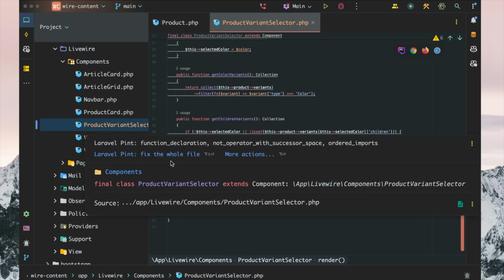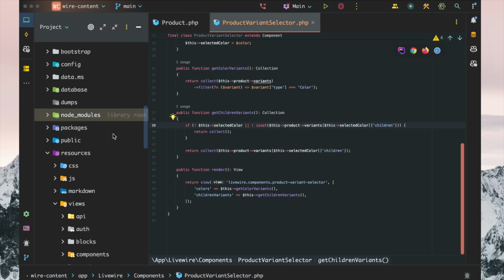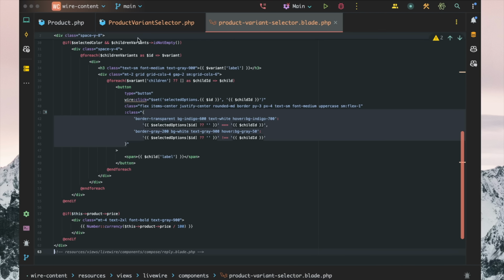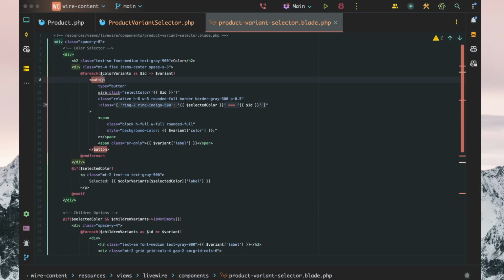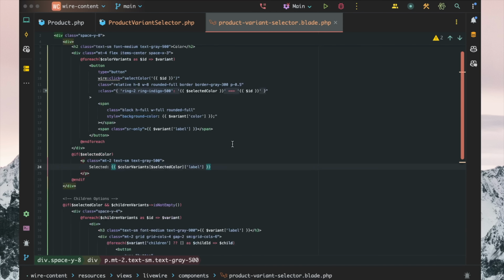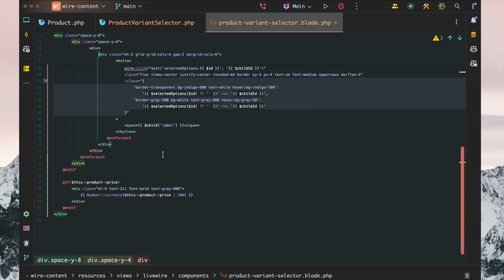Going to use Laravel Paint again. And then let's see how the product variant selector file is going to look. So what we're doing now in here instead is we are going through the color variants. Then we're checking if it's selected. We're going to show the label that's selected. Then we go through and check for the children options here. We're going to render through them here.